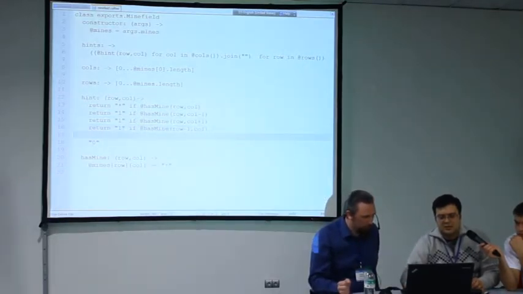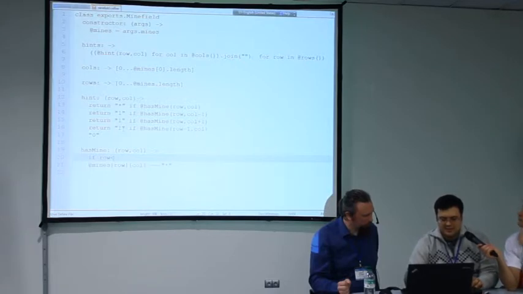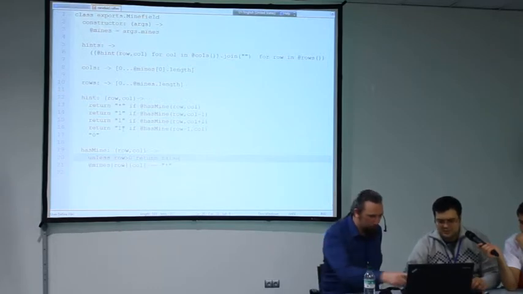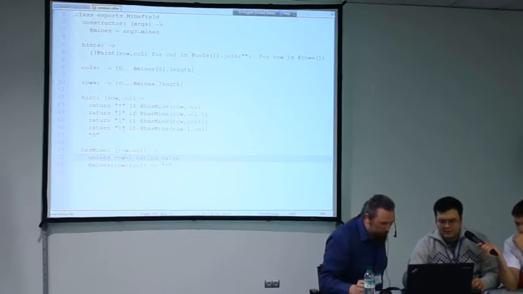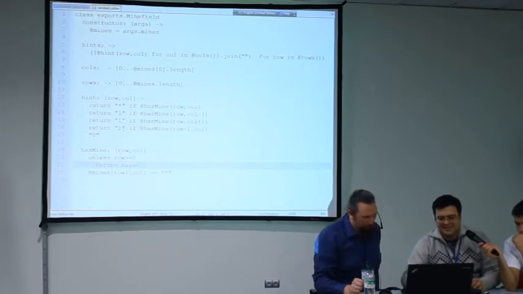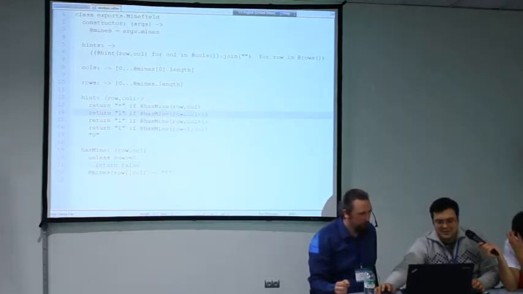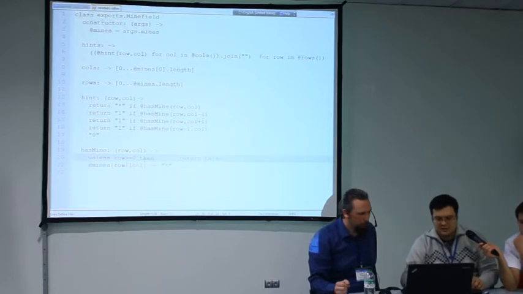So my method is splitting 1 and 5. And if the row is less than 0, or I can use unless row is greater than 0, then return false. It has to be greater than or equal to, I think. Maybe I have to say that. I can use this. Yeah, I can do that too. Yeah, I'm green, and it's now my turn. Actually, I can use this syntax.